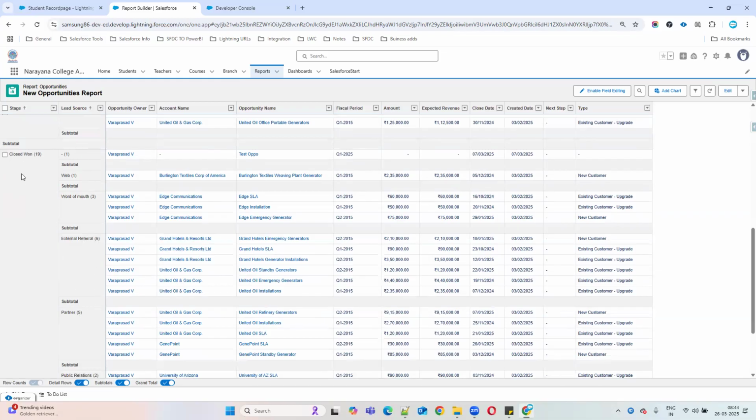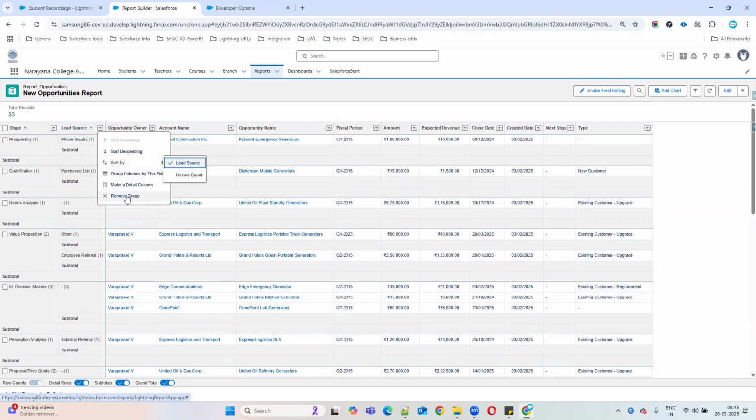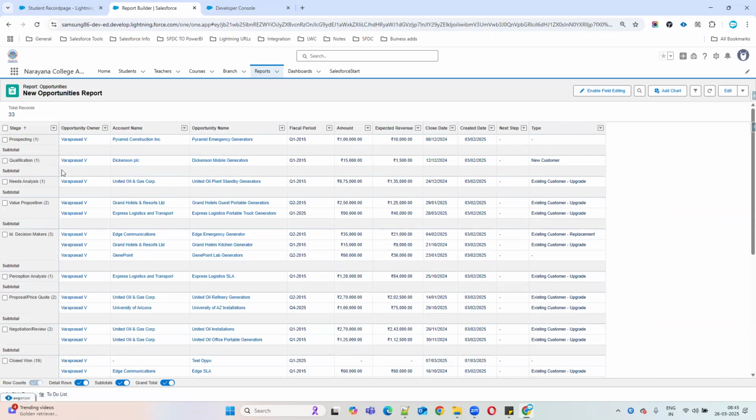Understood now? We can do the group by with combinations like this. Okay, so I don't want this lead source now. I'll just take the simple one. I'll remove this one and go like this. So has everyone understood now what a summary report is? A summary report is nothing but a simple data table, but here we can group by with the rows. This is rows. Understand, madam?